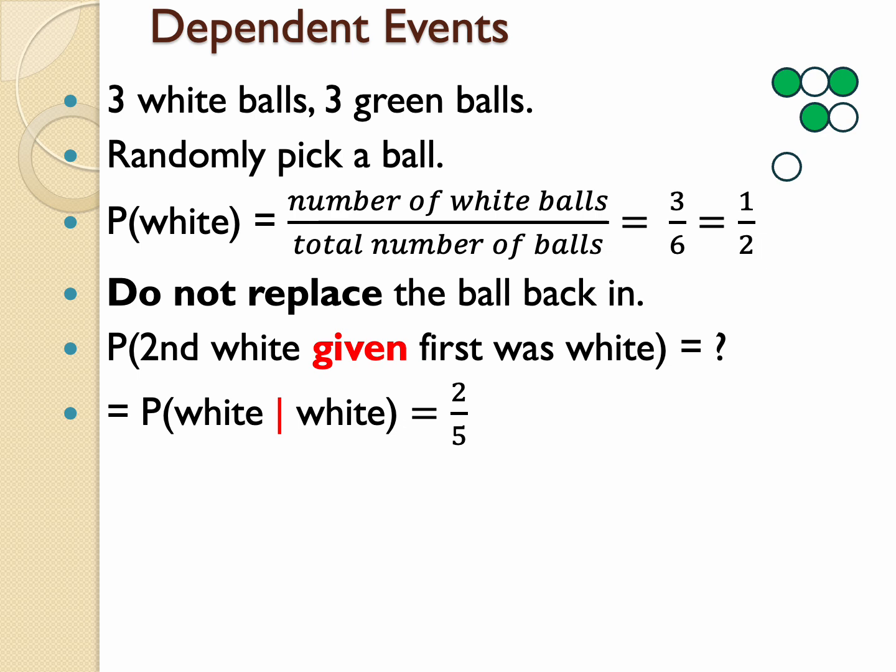Since the remaining white balls are now 2 and the total remaining balls are 5, as you can count yourself, then the probability of picking a second white, given that the first was also white, is now 2/5. Note, this probability is no longer the same as the probability of picking white the first time. When that happens, we say that the second event depends on the previous one.